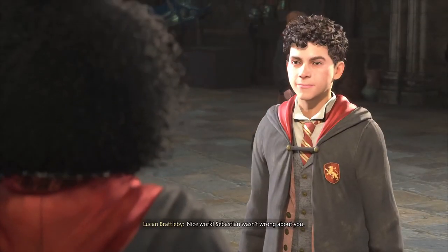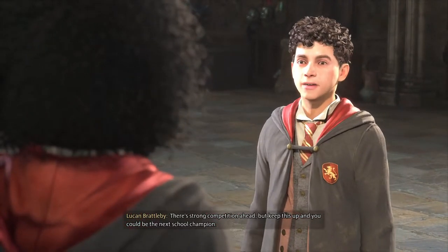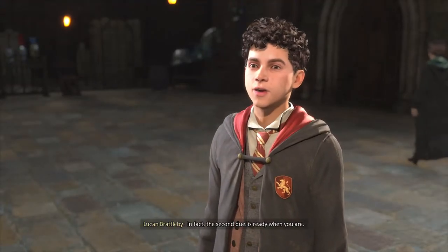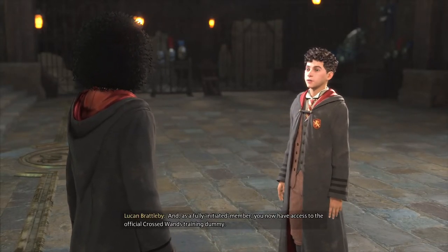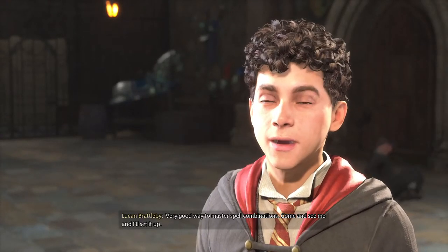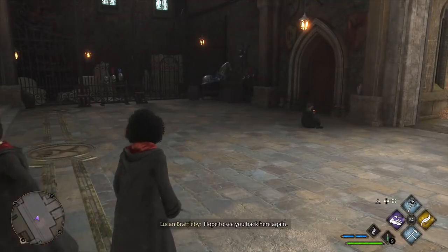Nice work. Sebastian wasn't wrong about you. There's strong competition ahead, but keep this up and you could be the next school champion. Brilliant. Count me in. In fact, the second duel is ready when you are. And as a fully initiated member, you now have access to the official Crossed Ones training dummy. Very good way to master spell combinations. Come and see me and I'll set it up. Again, congratulations on your first Crossed Ones victory. Well fought. Hope to see you back here again.